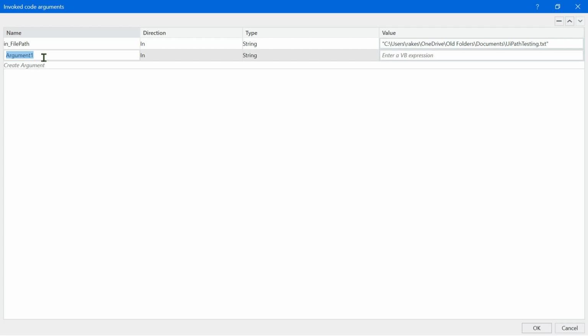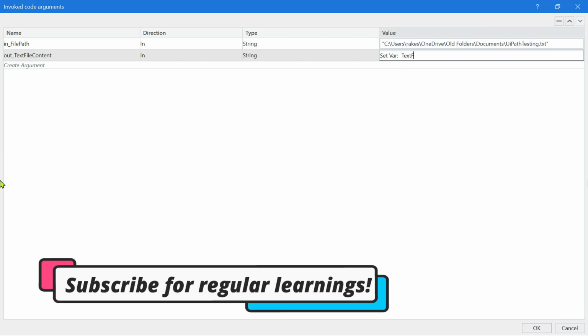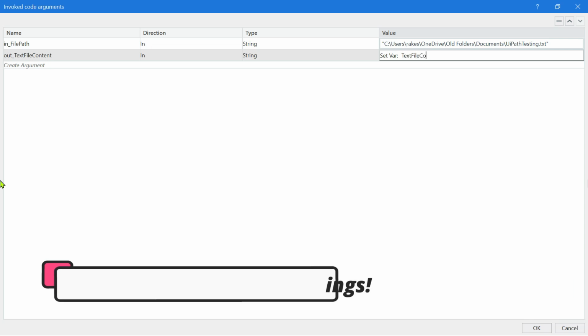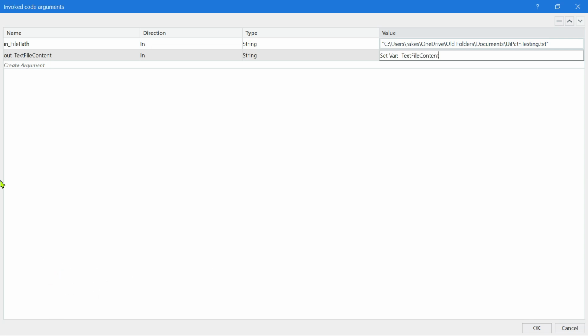But before that, you also need the output. So let me create an argument called out, named text file content, and here let's create a variable called text file content.